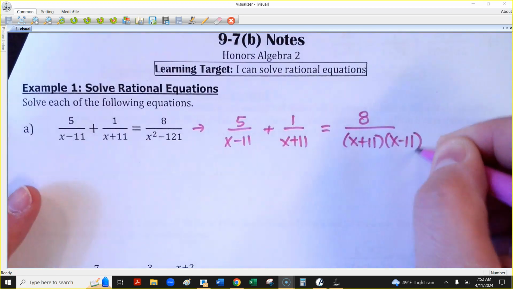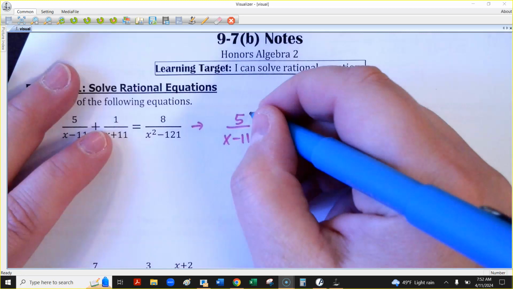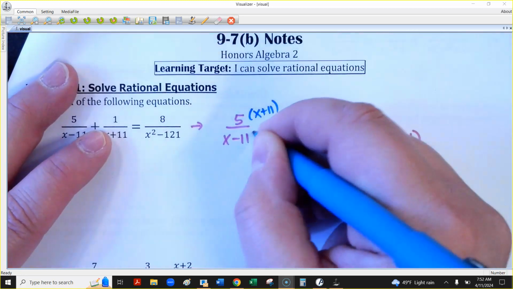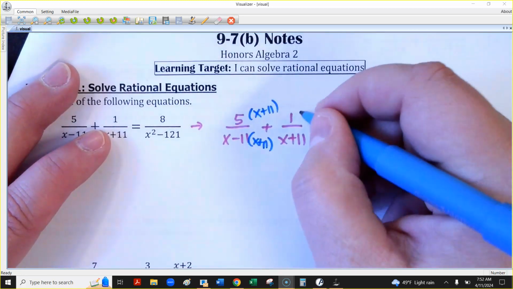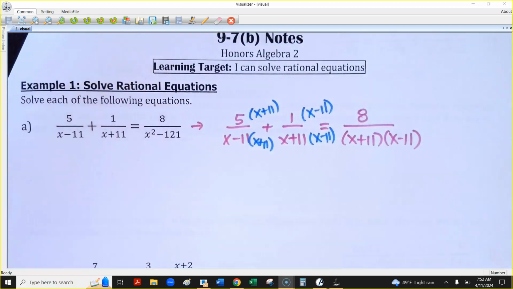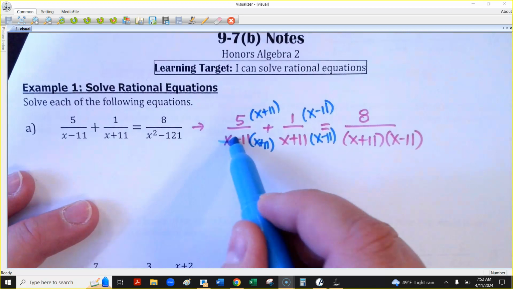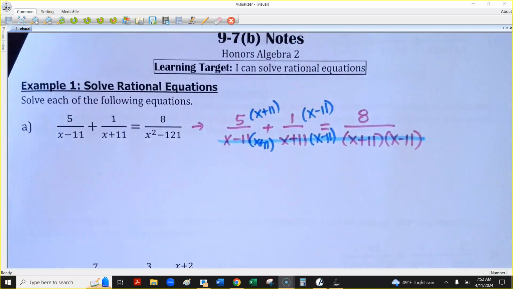Okay, now, if I want to make all the denominators match, I kind of have a partial in each of the ones that we already wrote down, right? So this one is missing the x plus 11. And this one is missing the x minus 11. And the third fraction already has that denominator. So if I make them all match, then you can just cross that denominator right on out, because if you make all the denominators the same, when you actually add those fractions together, they'd keep that common denominator, forces all those numerators to be equal.